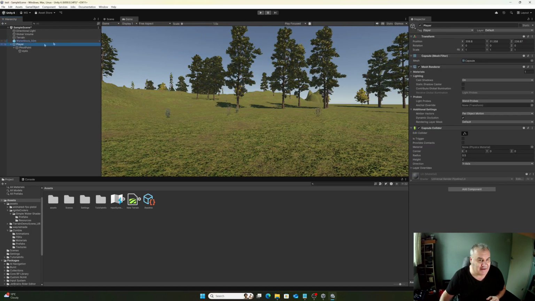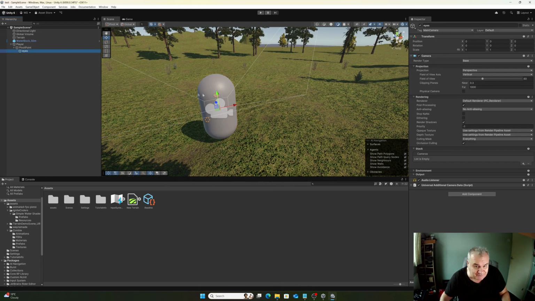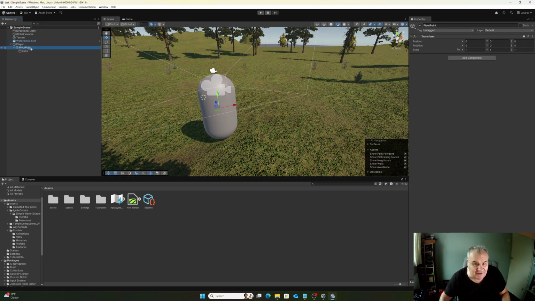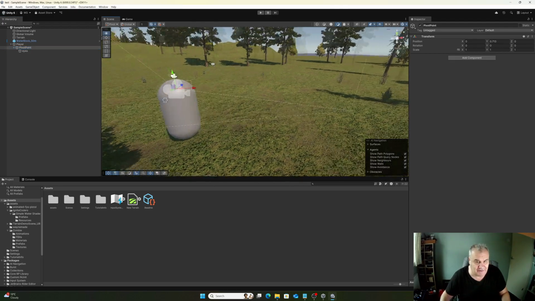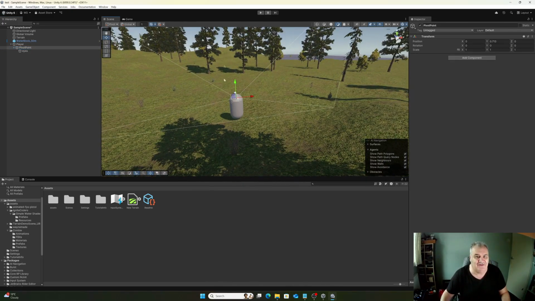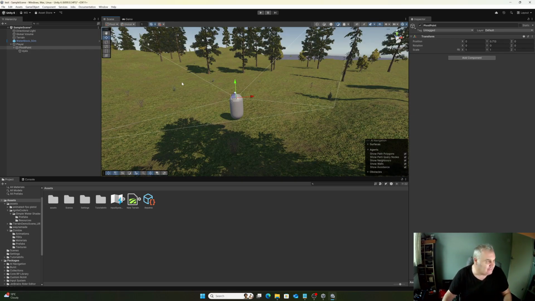Now if I click on the player and go into the scene mode, can you see there that's the little symbol for the camera? I'm going to move the camera right up above the head. Actually I move this pivot point up and move the camera on top of the pivot point, at 0. So there we go. Can you see that's showing you the direction of view that way? Let's leave it as that, don't change that. Now if I go to game view, that's what it looks through. You see all these trees in front of me, it looks quite pretty. So that's the first bit. Now obviously we're not going to do it if I press play.